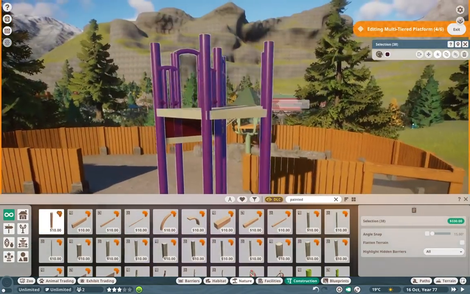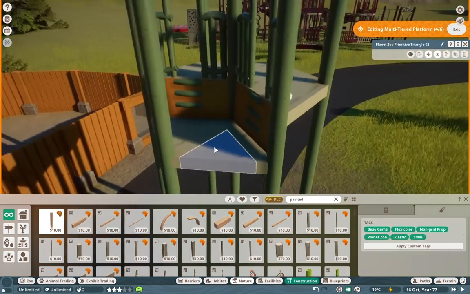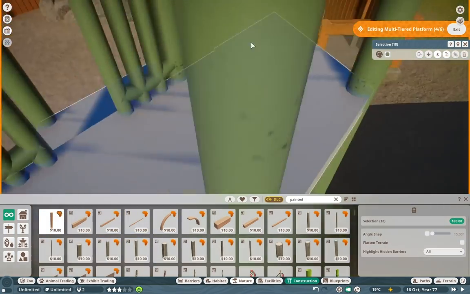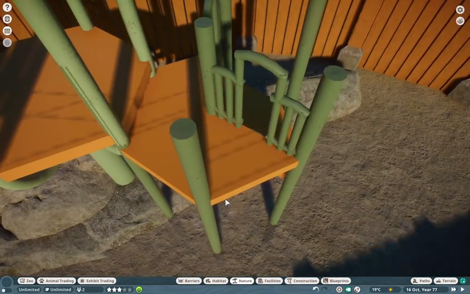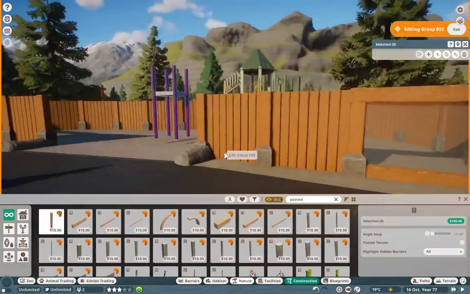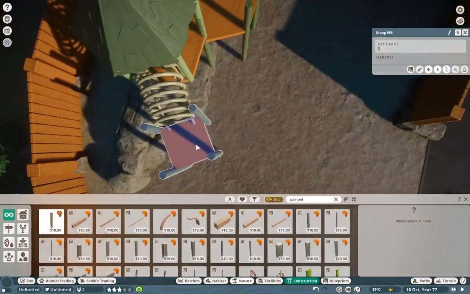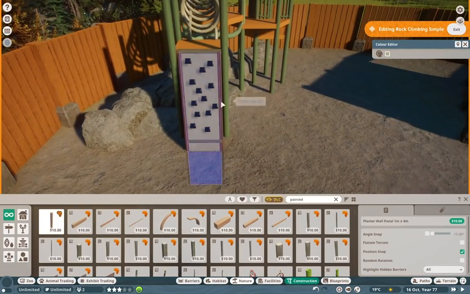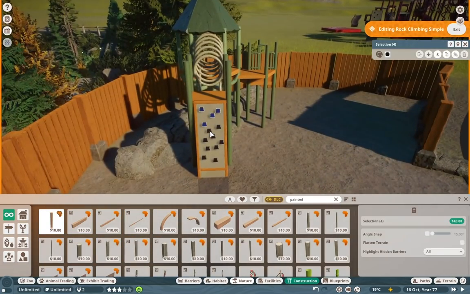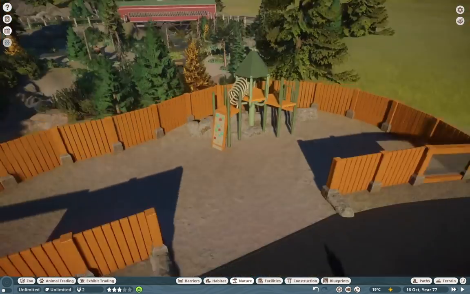Recoloring these is the only qualm that I have with these. But besides that, it's just so amazing and easy how relatively simple it is to piece these all together and build something that looks really nice and extremely unique every single time. So that's something that I absolutely love about making these nice little climbing structures, these nice little playground structures for all the kids.